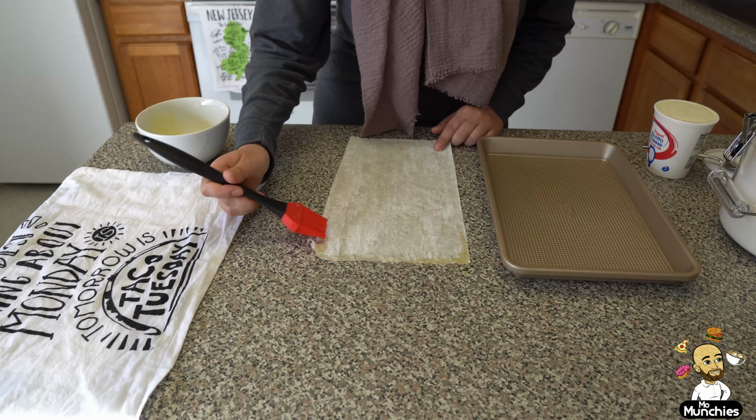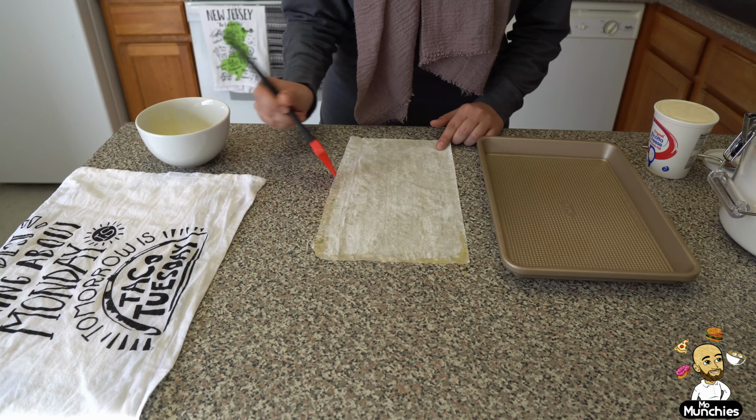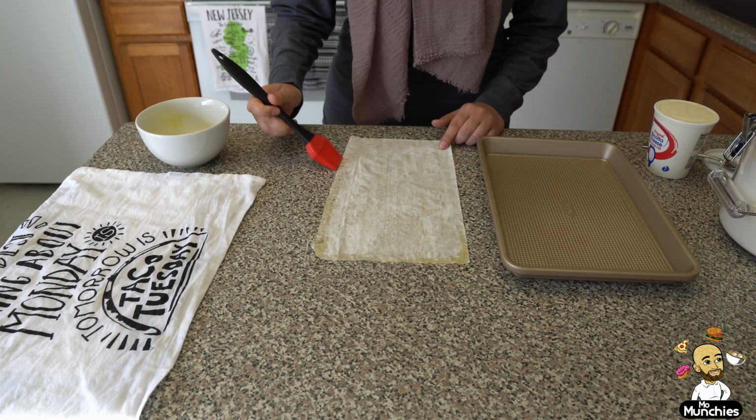And you always want to make sure you start off with a clean working surface. You don't want to have anything else on there previously that'll taint the warabat.